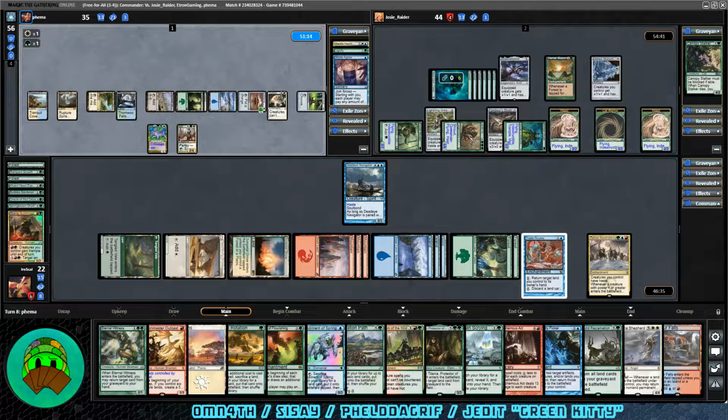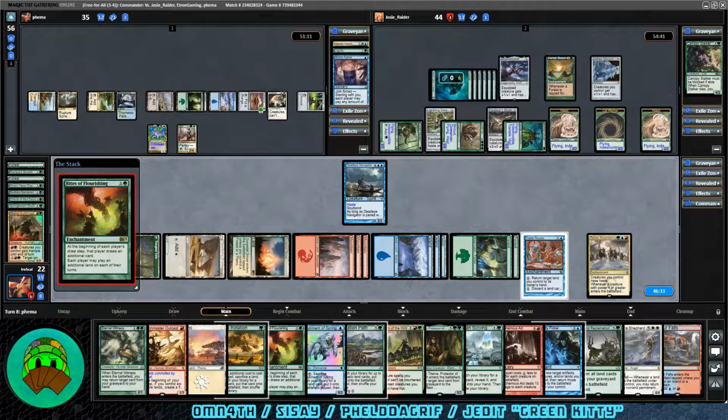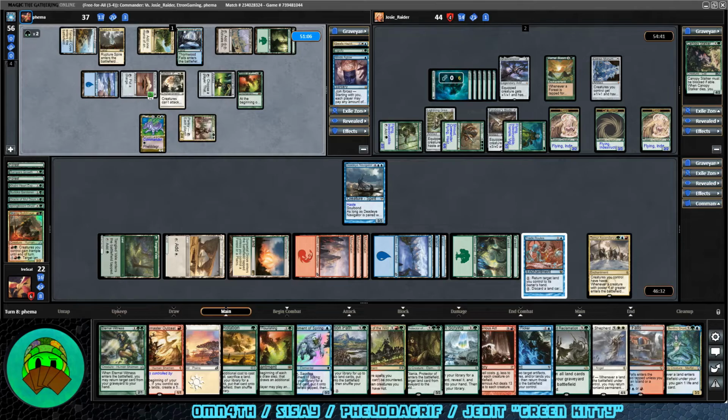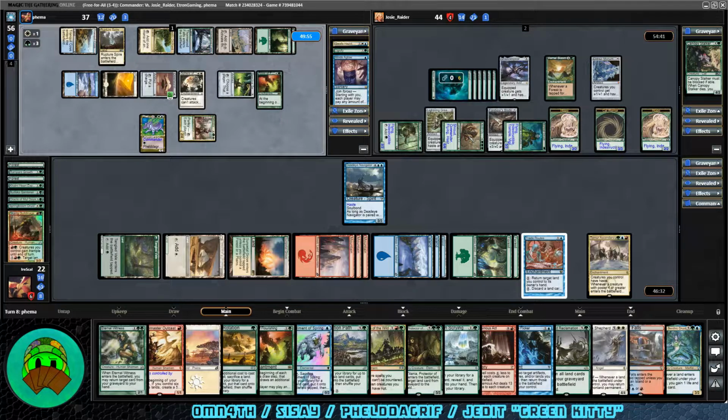Spectral Searchlight is being activated, getting the Phelddagrif player a green mana. Rites of Flourishing coming down from them. I guess we won't have to play ours anytime soon. We get a draw. Tatyova, Benthic Druid. That'll be good. We need some life gain, and we also need to kill their commander. Phelddagrif still making a bunch of mana after the Parley activation from Zaval. That's the one that got us Tatyova, Benthic Druid. Had not realized that at the time.